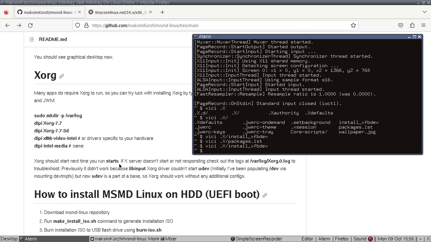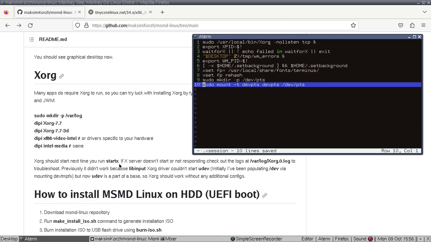I can just show you my current xsession that eventually gets executed by the startx script. Here I'm running the Xorg, now listen TCP, and the rest is just like in my previous configuration. Previously with xfbdev, I had the xfbdev here.